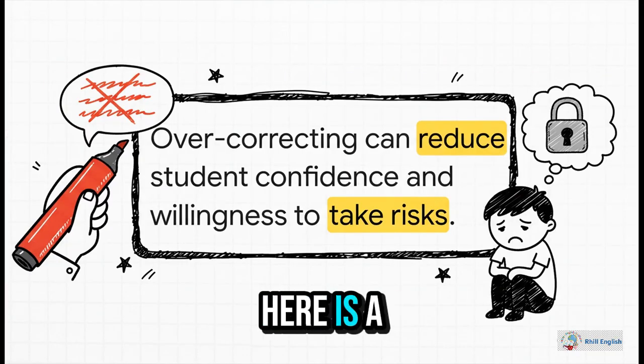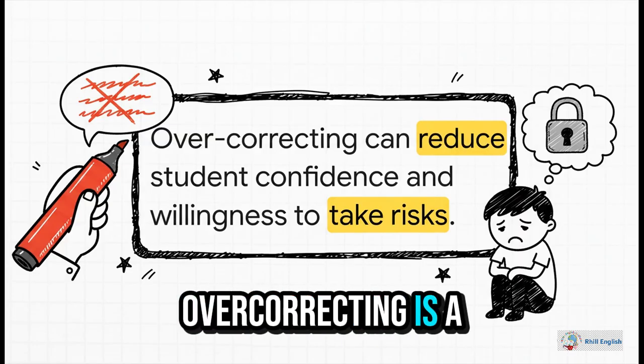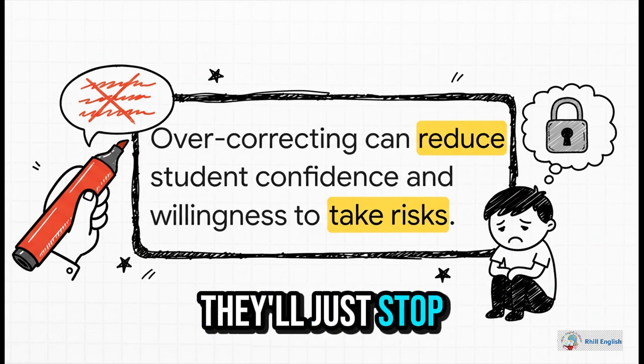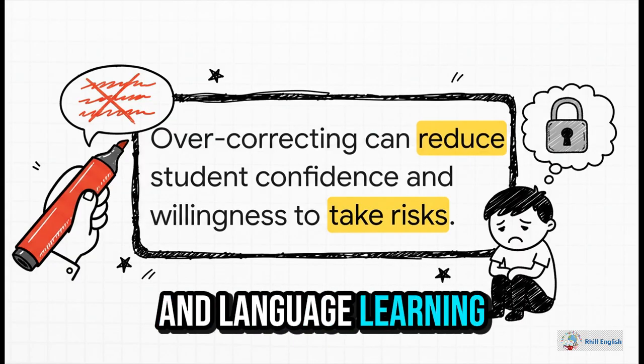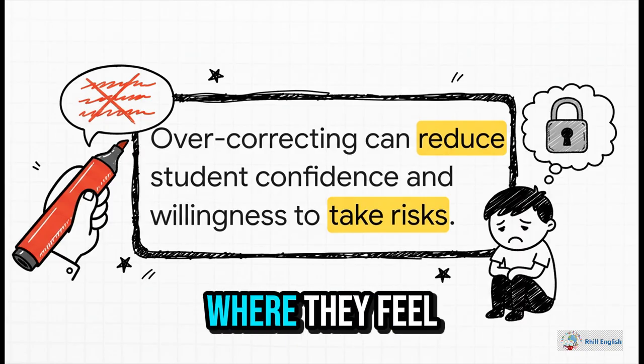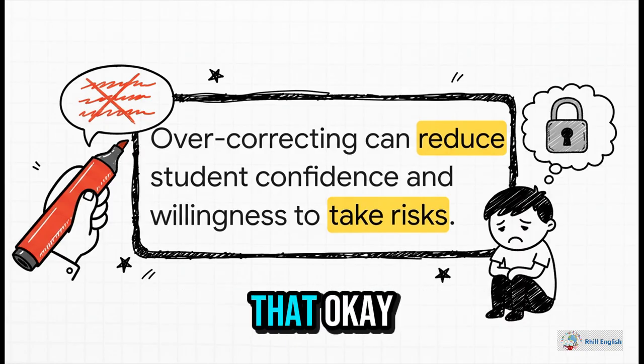But listen, here is a word of caution, and it is a big one. Overcorrecting is a real danger. If a student feels like every single word that comes out of their mouth is going to be picked apart and corrected, they'll just stop taking risks. And language learning is all about taking risks. Our job is to create a safe space where they feel comfortable doing exactly that.